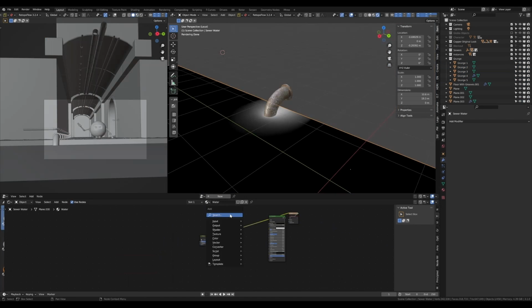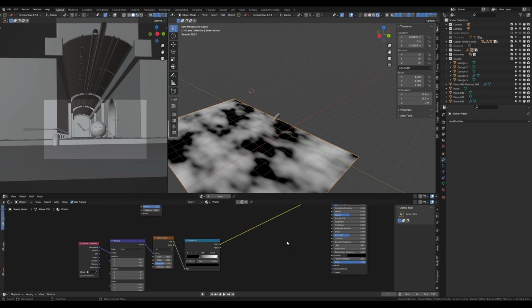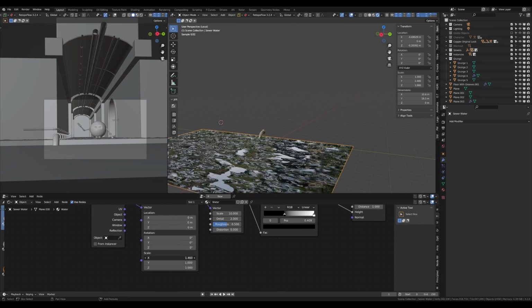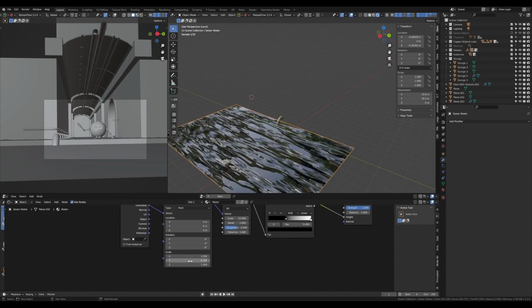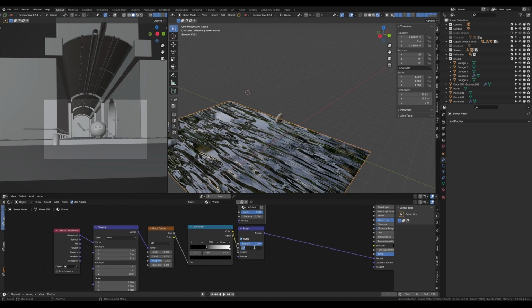But now it was time for the water. To do it, I'll use a noise node and a color ramp, and I'll use that to create a black and white texture of what I want the water to look like. Then I plug that into a bump node and we got our water, after lowering the roughness of course. Then I play with the scale till I'm happy.